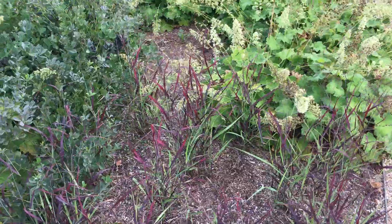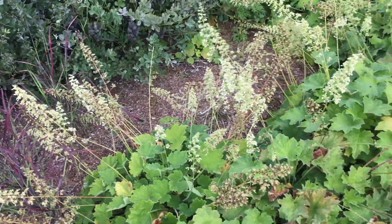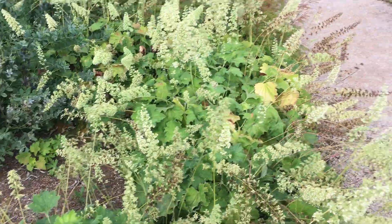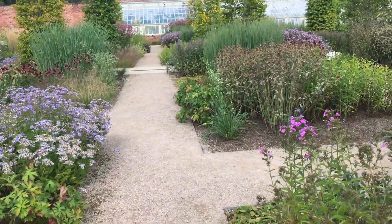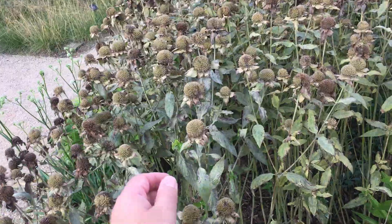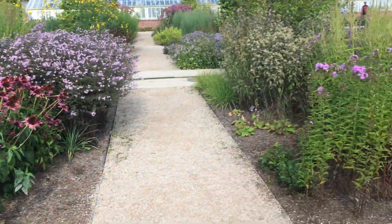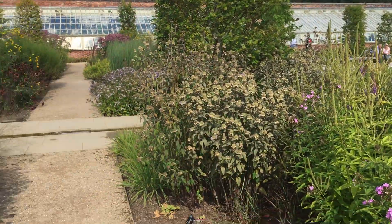Just look at this lovely grass with purple and green leaves — absolutely delightful. Again, contrasting with the white of this — is it a kind of tiarella or heuchera? Yeah, heuchera autumn bry. I would imagine this will be colouring up very nicely in the next few weeks. You've got a Stilby. Monarda's done now — you see now you've got a little bit of mildew on that. Bergamot. But it still looks so good — just that grey tone of the leaves looks fantastic.